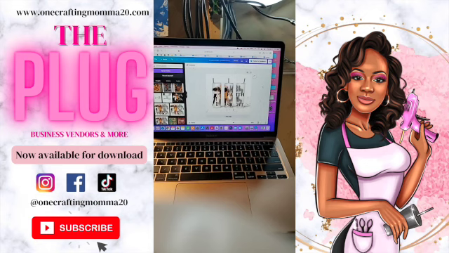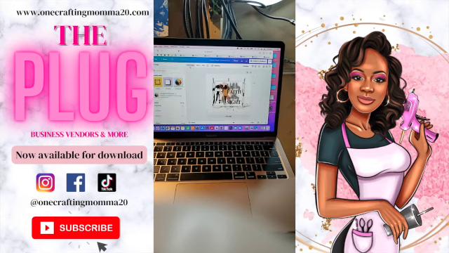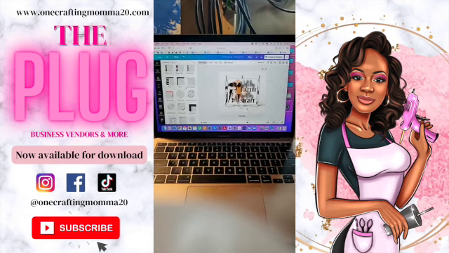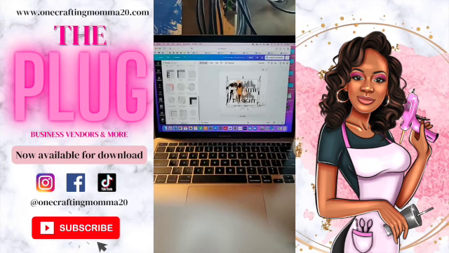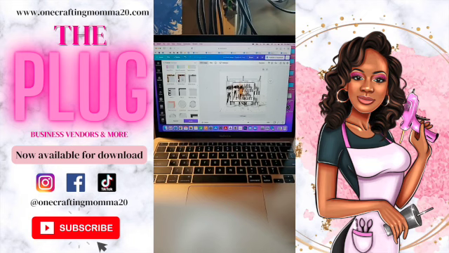Just to add a little bit more zhuzh to your design, I'm going to add the design back on here, and I'm going to add a frame. So this is what you're going to let your client see what the image actually looks like without any type of mock-up on it. You can pick from all these lovely frames. If you have Canva Pro, you have a lot of frames to choose from to surround your image. But I'm just going to use this glitter rose to put around it. Then click apply, and it should shrink down to the image.